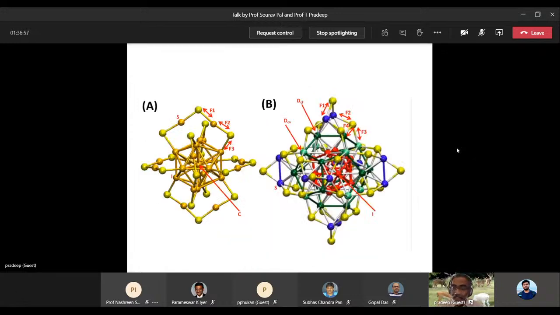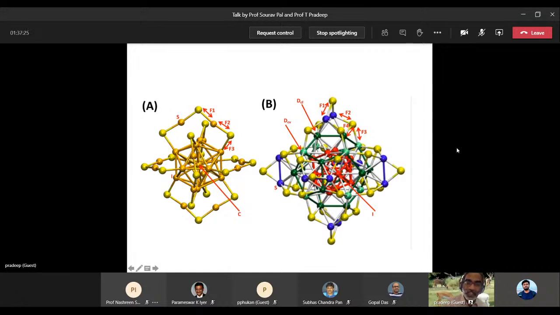But then obviously, chemists have this question. Here is gold 25, here is silver 44, and I have not shown the alkyl or aryl groups here, just for simplicity, gold and sulfur alone and silver and sulfur alone. Now you ask this question: if I were to take one silver and put it into this, and one gold and put it into this, where will this gold go or silver go?